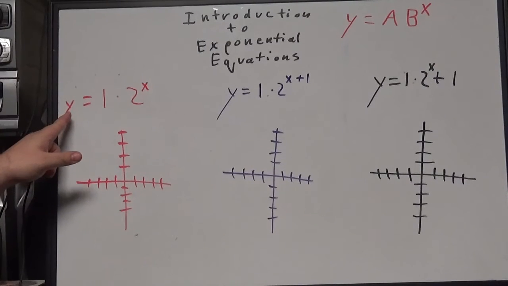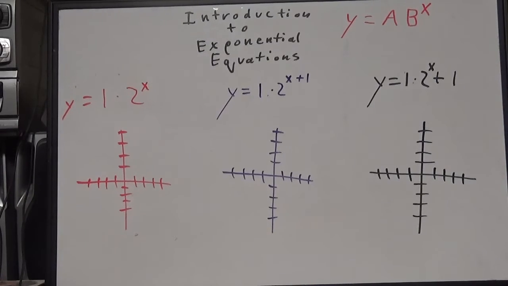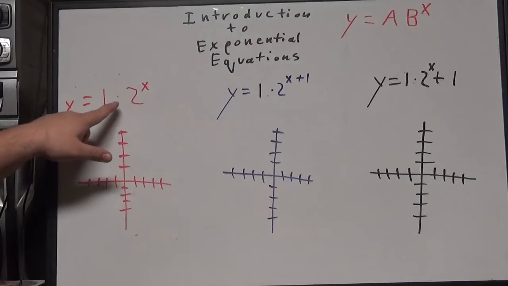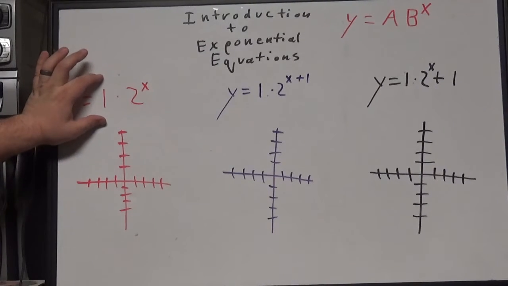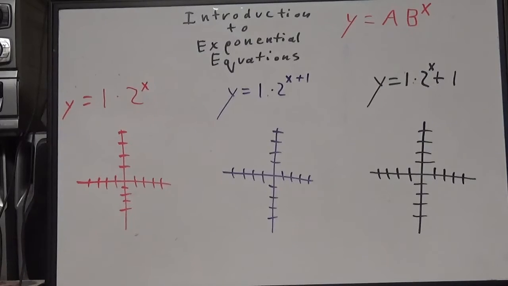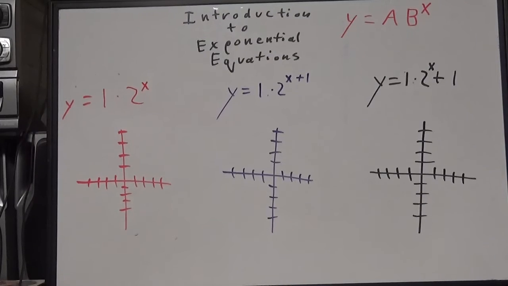The first one, and you'll notice each time it's y equals a times 2. The reason I picked those numbers is really just to keep the numbers fairly small, because I don't have a lot of space on my graphs. So I've got y equals 1 times 2 to the power of x. Now, 1 is your a value, your y-intercept, and 2 is the amount you're multiplying by. What this means is every unit that we go this way, every x value, our y value will double.